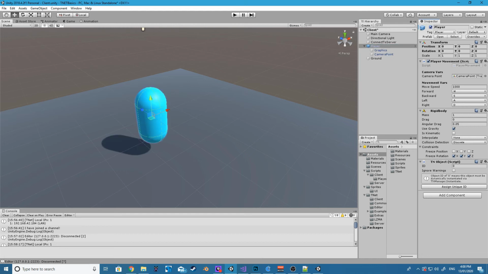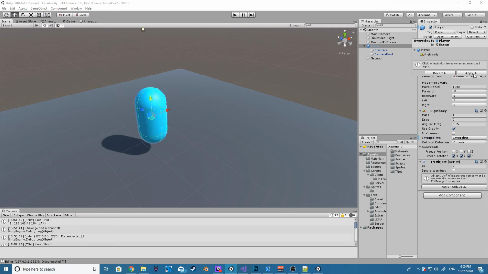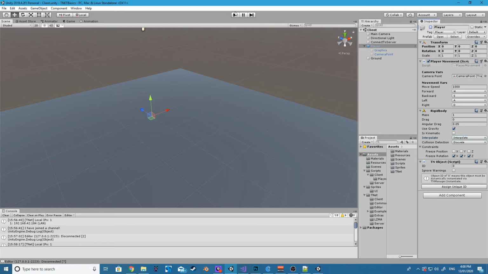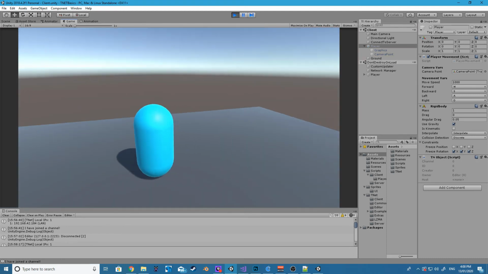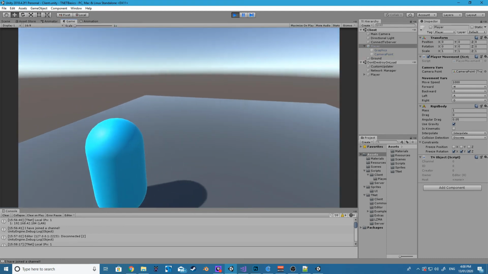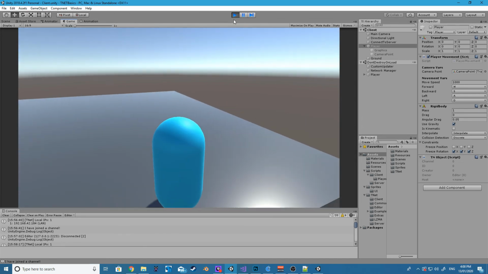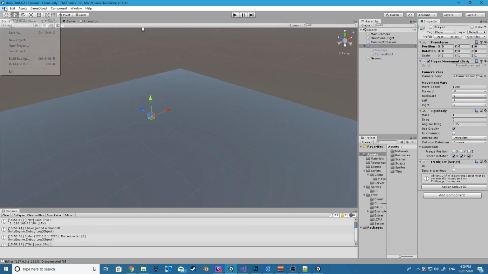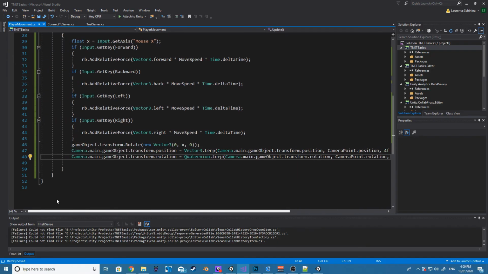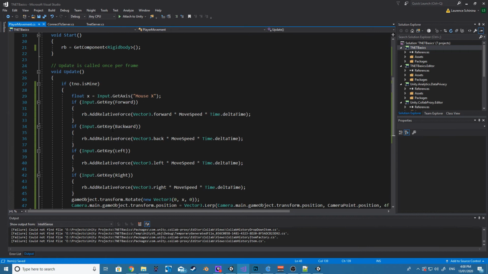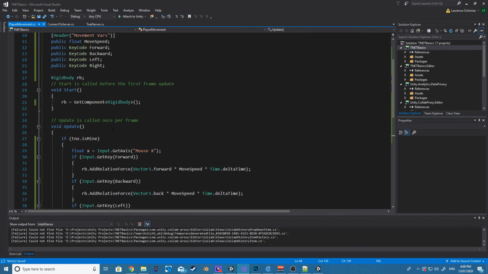Quick thing to smooth it out just a little is for the interpolate. Just set that to interpolate, and the player should now be slightly smoother than it was. So there we are. Little bit better, tiny bit. But that'll do. We can test if it spawns. It should work, but we have no way of sending positions to each other, right?